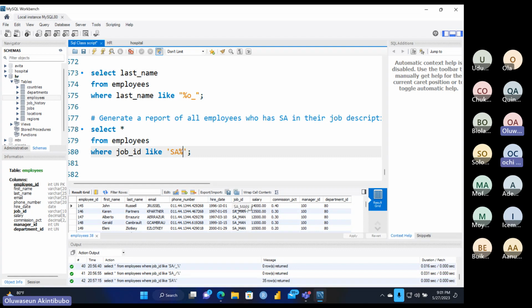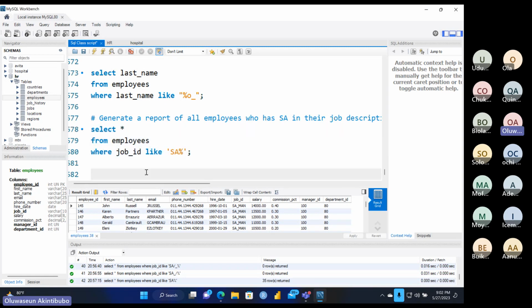is because if you look at the sales, look at the job ID, underscore is part of it, right? So in this situation, we have to be able to escape this underscore to be able to make it part of the search. But there's no need to stress it if I can use percentage to push out every other value that I need. So I just use percentage to push out every other criteria from underscore to MAN. But anytime you say, let's say that I have, let's copy this.